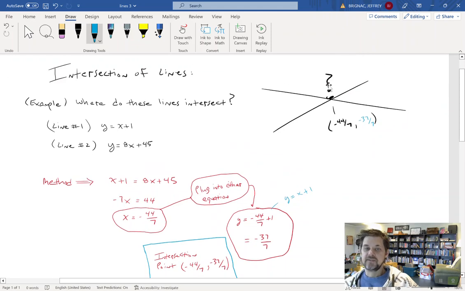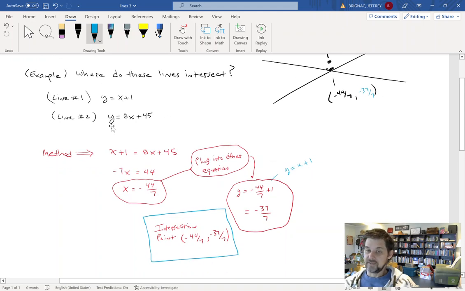Now, I'm not saying this drawing is to scale or anything like that. I put this drawing here just to have you take in the concept that two straight lines could intersect each other, and what we're finding in this problem is that point. I hope the method seems fairly simple, that you just set them equal to each other. We might not get nice round numbers when we solve it, but that's okay. As long as you don't make any miscalculations along the way, trust the method, even if the numbers look a little weird in the end.